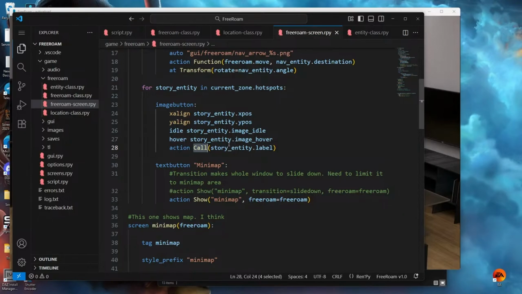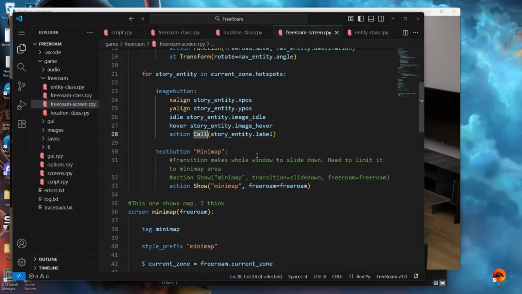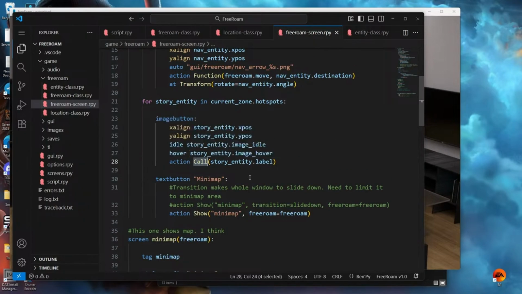But it just showed me here. It's fine, it should be like this for the collectibles, but for story entry it should change. And oh well.